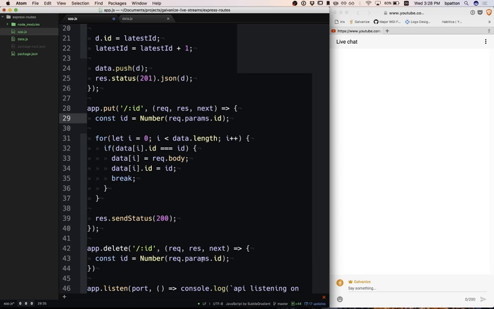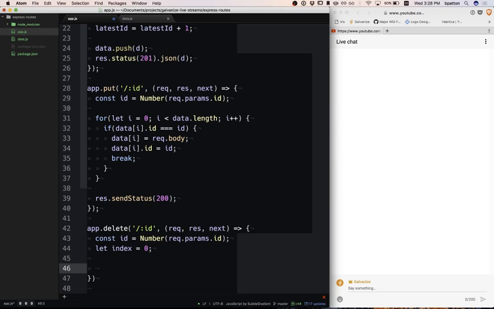Okay, so we need to find which one we're trying to delete, and when we know which one we're trying to delete, then we need to remove it from there. So let's first get this. Let's say let x equals 0. So we're going to assume it's 0.